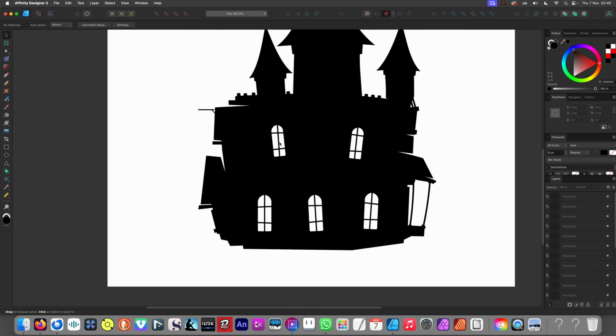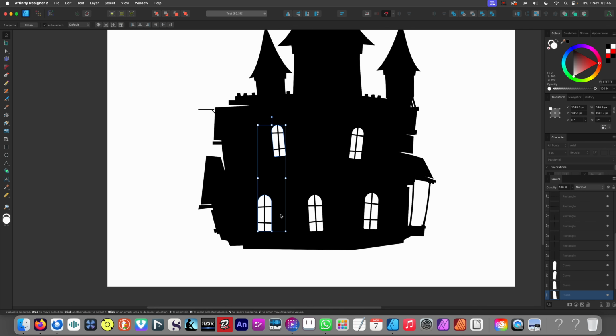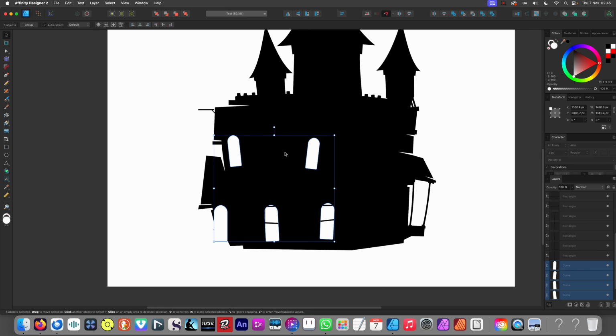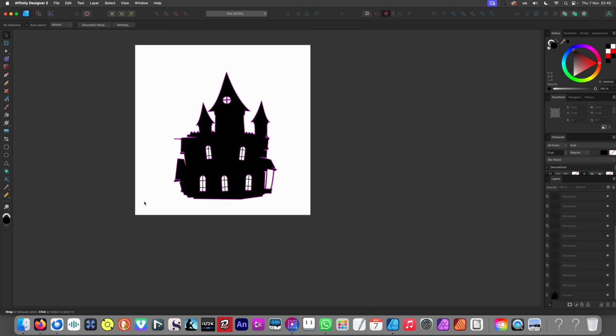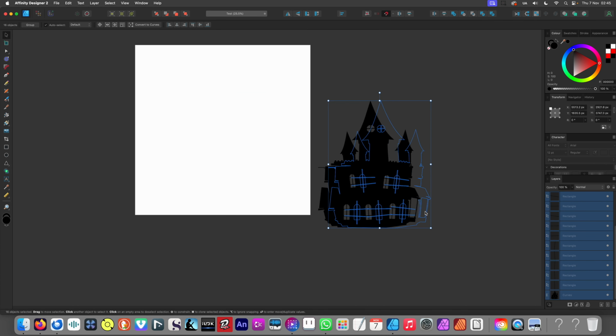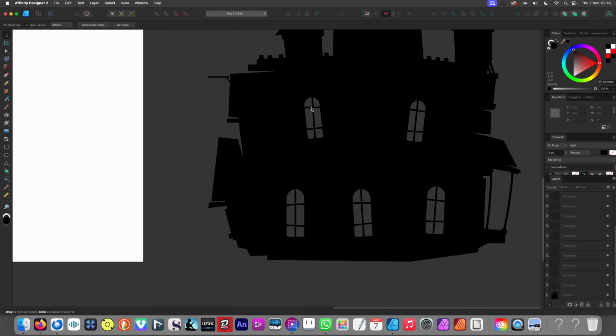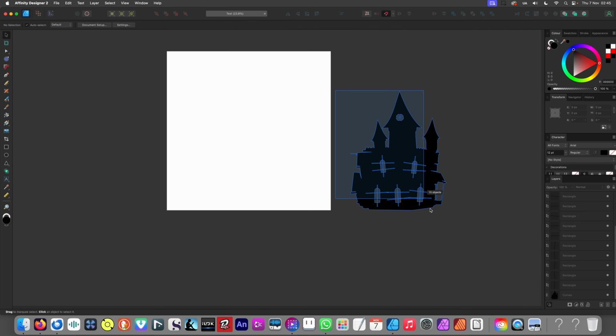Okay, before I proceed, I think I will select the 4 windows and do the Boolean, and now you'll see that they're see-through.